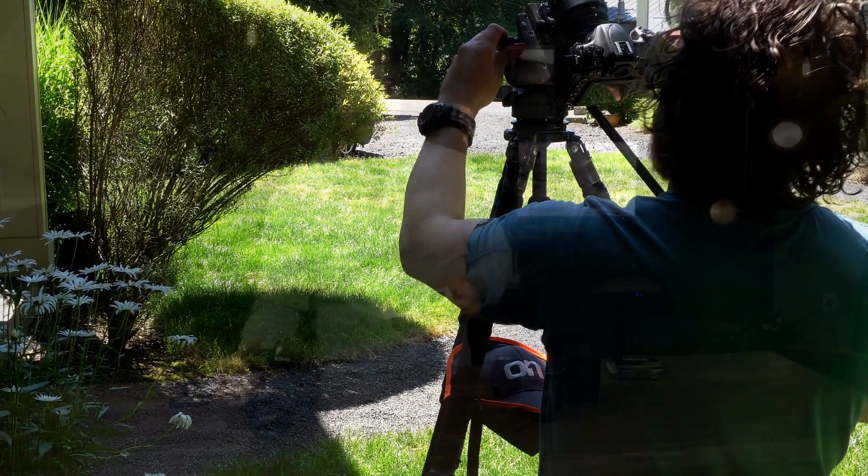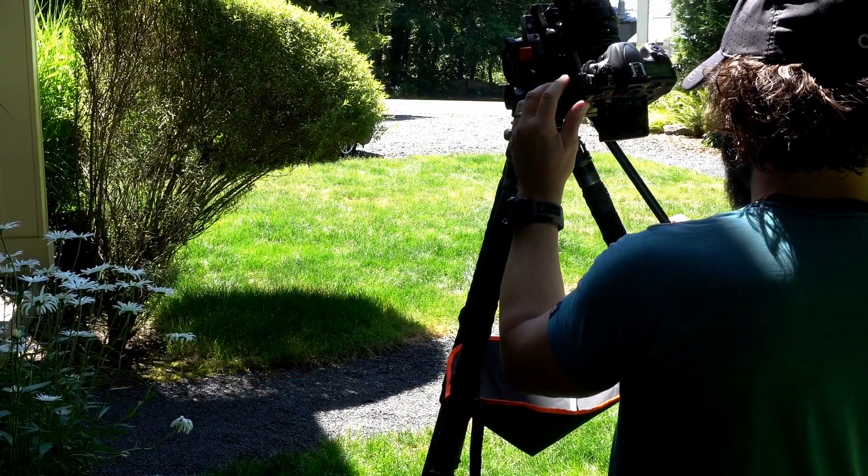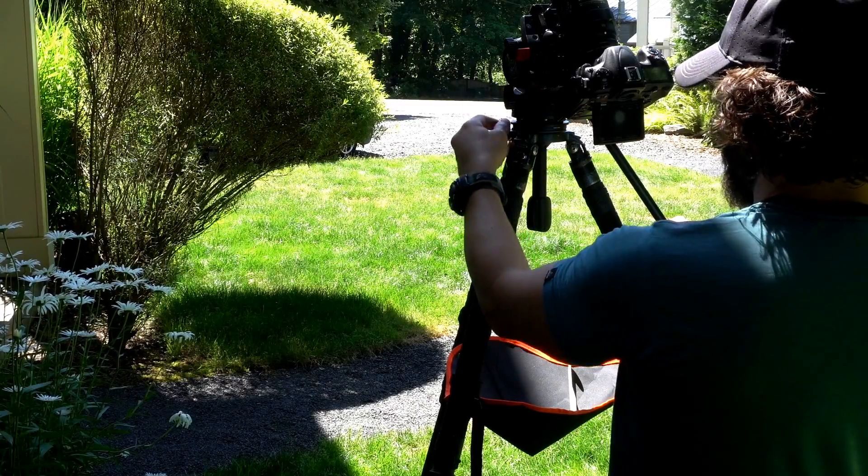These eclipse glasses are a great help. You slap them on, get the camera on the tripod, and get it lined up pretty close to dead on the sun. Once you've got it close to lined up, you slap your 16-stop neutral density filter in front of your camera to protect the sensor, then flip to live view. I found I liked working with my Nikon D500 a little better than the D810 because it has an articulating screen — I could tip it out and have it pointing in a different direction, so I'm looking straight into it while the sun comes down into the camera.